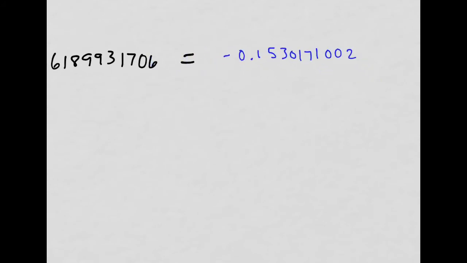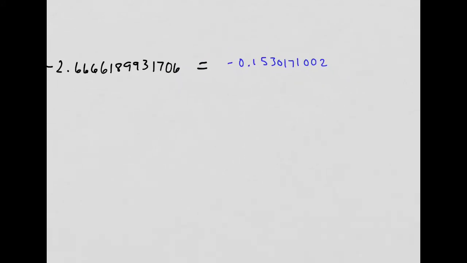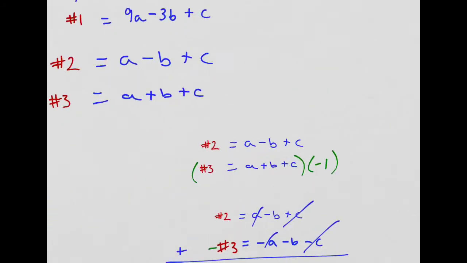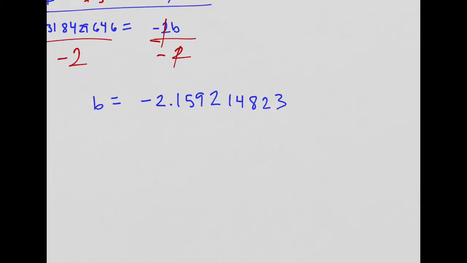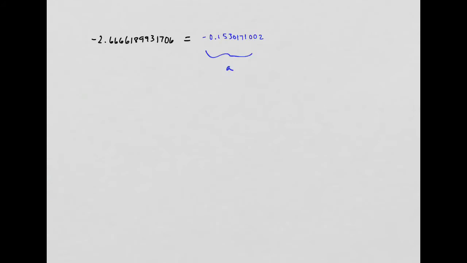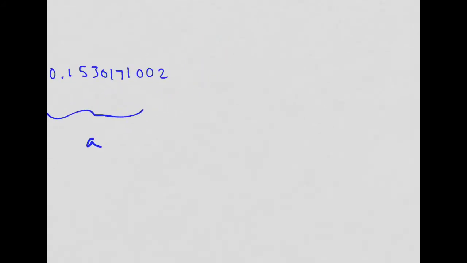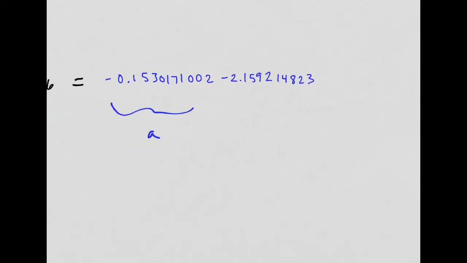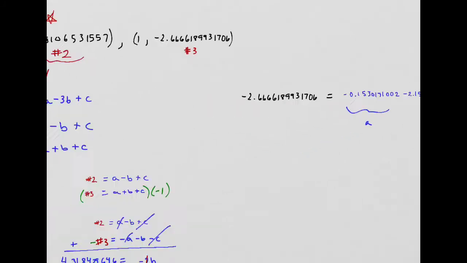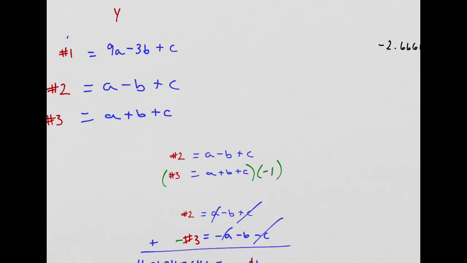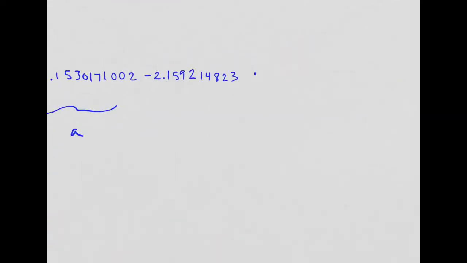Ooh, that's too big. So there's A. Maybe I'll draw. That's what A is. And now I need plus B. Well, B is actually negative. So instead of saying plus negative 2.152 and so on, I'm just going to say minus. So this would be right there. Paste, that's too big. Minus that. So that's nice. And then the last part is plus C, right? I need the plus C right there. So then I can just say plus C.